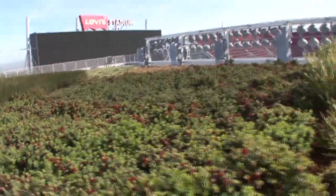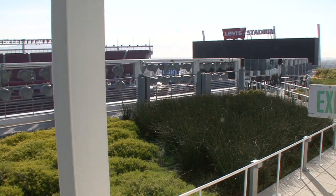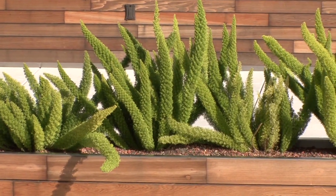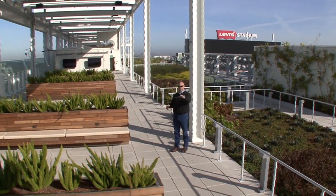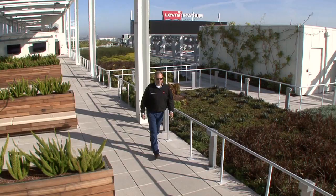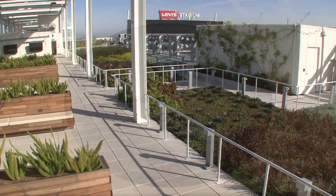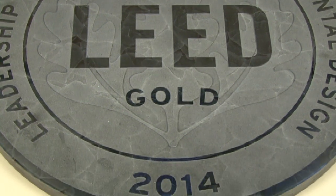Our native plant growing roof also acts as supplemental cooling for the floors below. The wood here is all recycled wood. The bar areas we use to serve our customers and guests are all made from recycled concrete. Levi's Stadium is the only stadium in the country that actually opened LEED Gold certification for new construction.